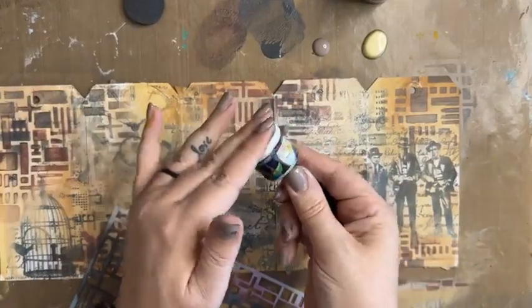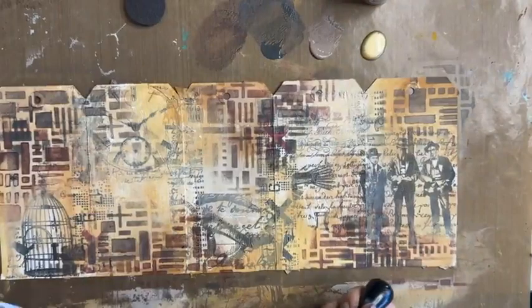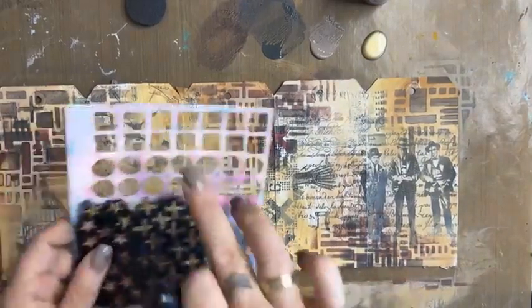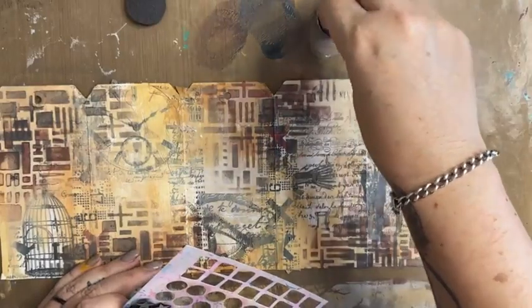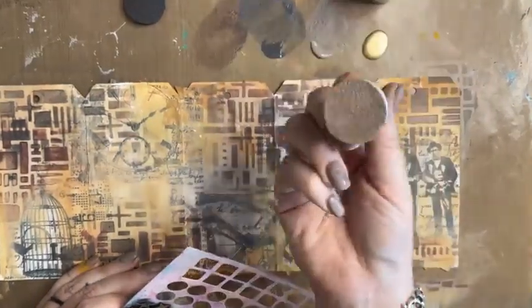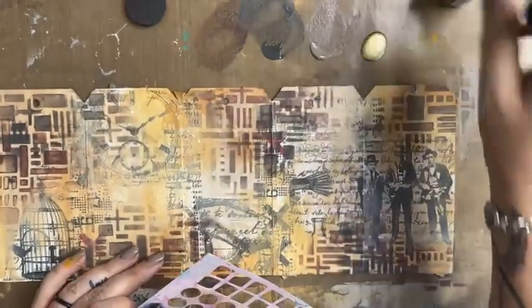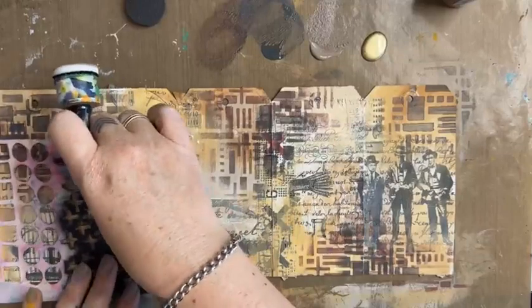Grabbing a lighter sponge, and I'm going to go in here. And I'm going to use a different stencil this time. I'm going to go with these big fat squares that are on my Mark Mashup stencil. So saturating my sponge, but not leaving it dripping wet. There's a whole heap of colour on here, but it's not super moist.